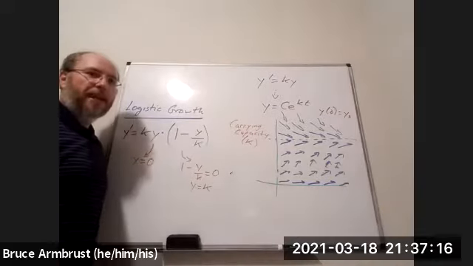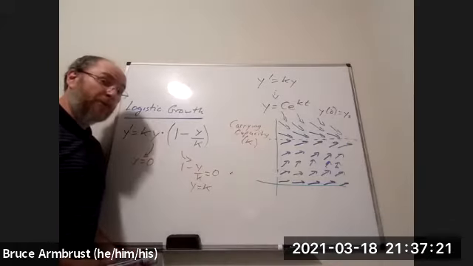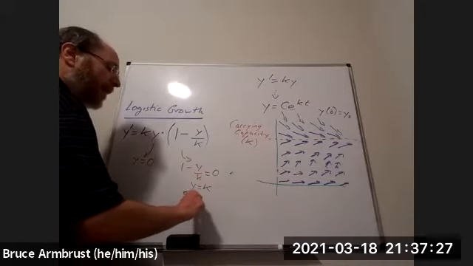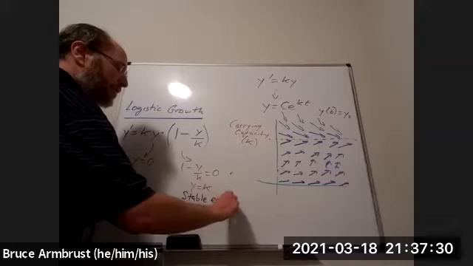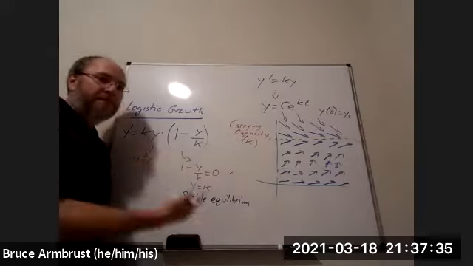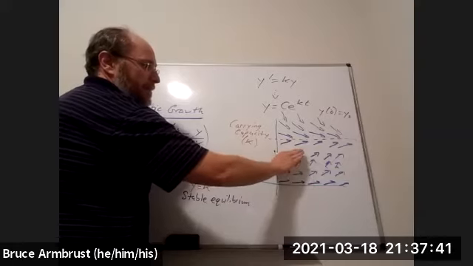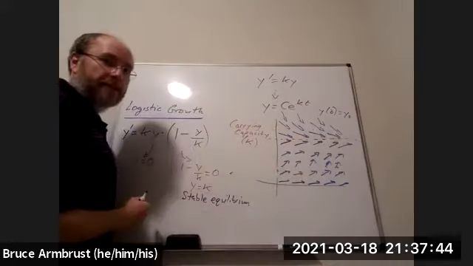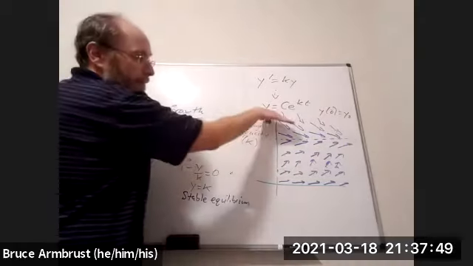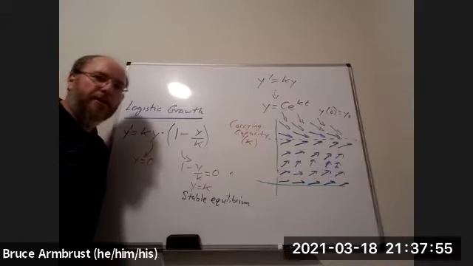So now we actually know the carrying capacity. That is actually a stable equilibrium. Remember, stable meant if we step off of it, if we just go a little bit one way or the other, we're going to return. Well, that's what happens with this. If our population dips below the carrying capacity, it's going to grow back up towards the carrying capacity. If for some reason it got above the carrying capacity, it's going to come back down. And that's actually a good thing for this model.